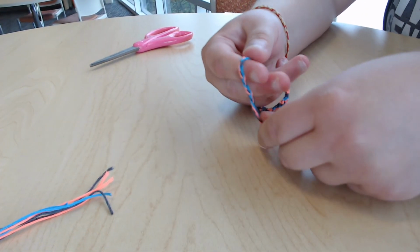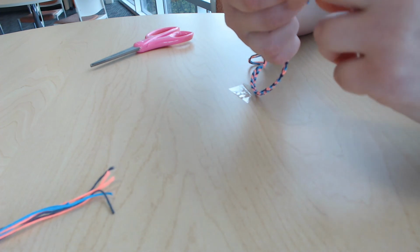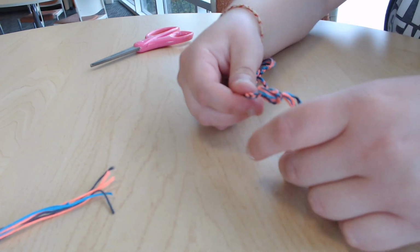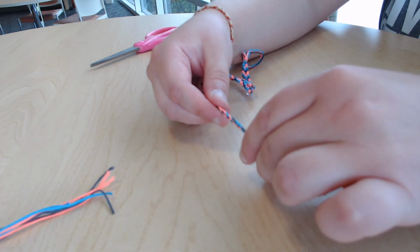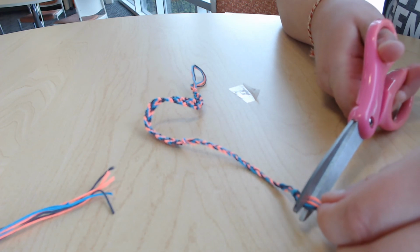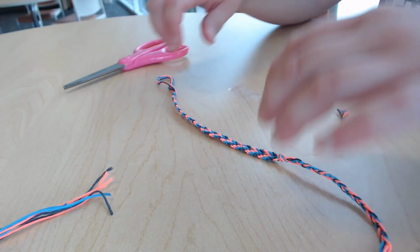And I tie another knot, but I do not pull the knot right away. I pull it up the braid so that there's a knot at the end of the braid. And then I cut off the extra and voila, here is a chevron bracelet.